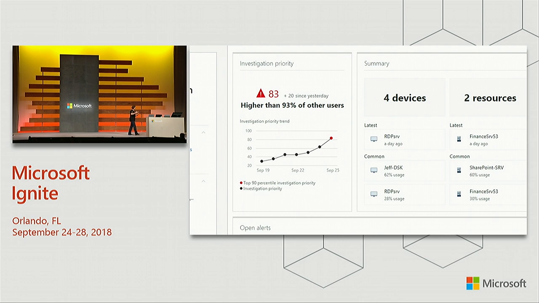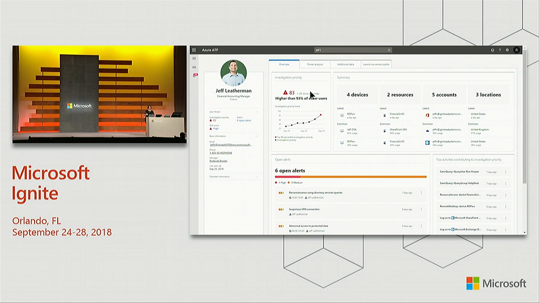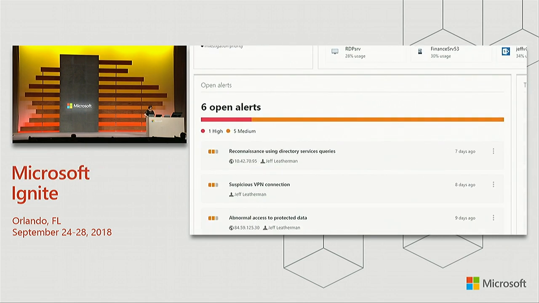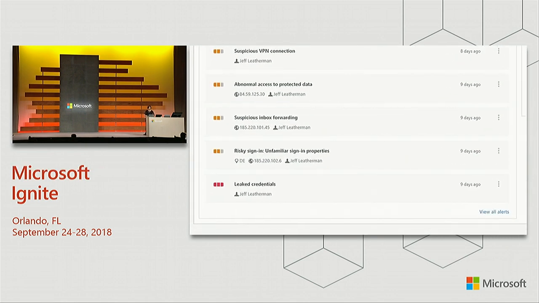Any abnormal activity on its own may be too low fidelity to generate an alert. However, when we combine those unusual activities with our alerts and with what we know about the user, we can generate a very fine-grained priority to say, this is the user that could be compromised and you really need to do something about this. Now, we also provide information like what devices the user has used, what the latest device is, what the common device is, what locations they connect to, what resources they connect to, and also if they have multiple accounts. And all this information comes from our cloud sources and from on-premises.